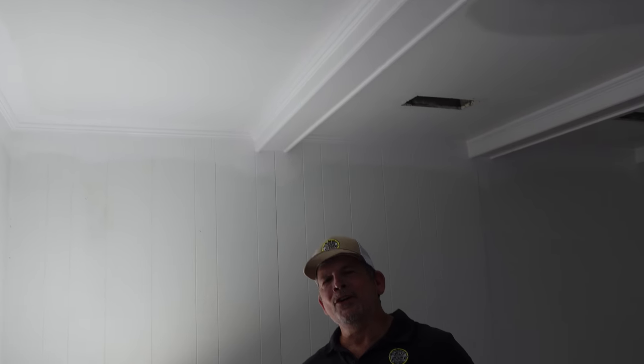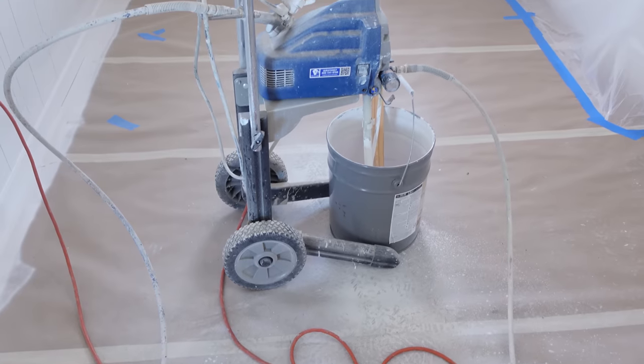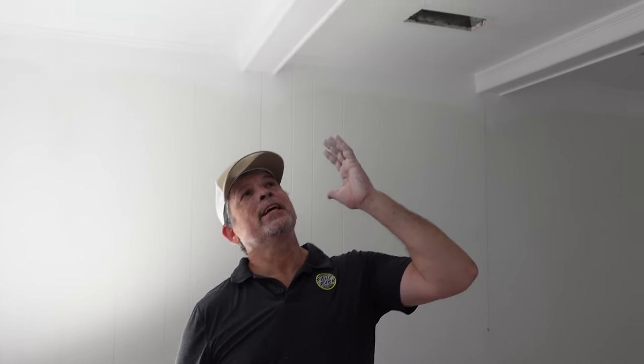All right, guys, we are done. Second coat, half the time and about half the paint. We've got enough left to do the doors, right? And it looks incredible. That beam is 50 years old, but it looks like it was installed yesterday. That's how great our system is working for us.